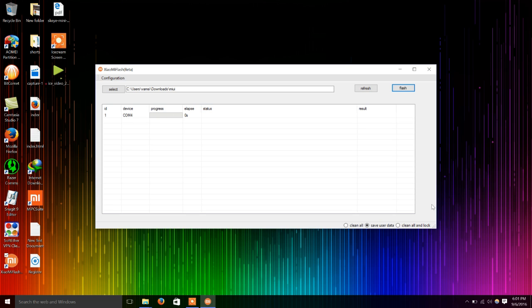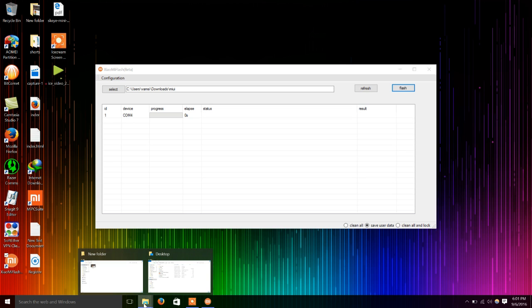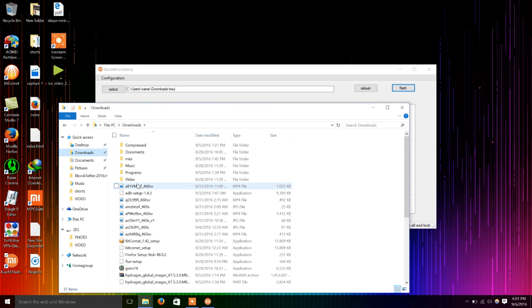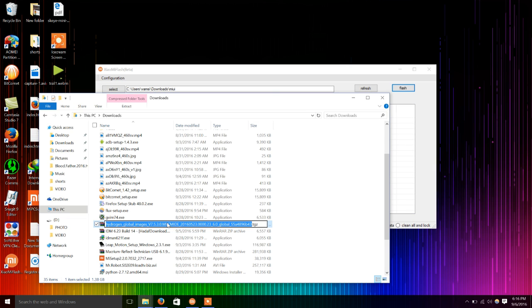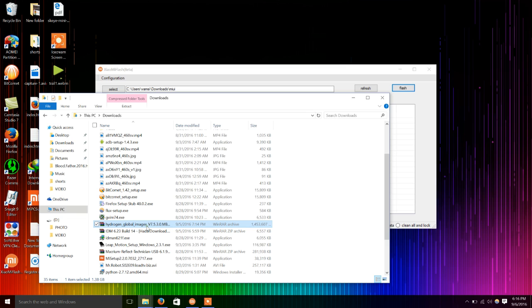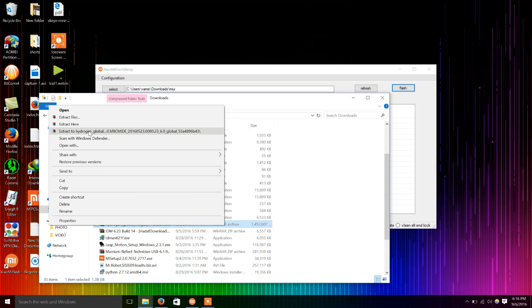Now, as you can see, I downloaded the files previously, and they are in my downloads folder. Let me open that. This is the fastboot file, which can be directly flashed using the Xiaomi Mi Flash. Before doing that, the first thing you need to check is whether the file extension is TGZ at the end. If it is tar, rename it to this and then open it or extract it to extract the files.